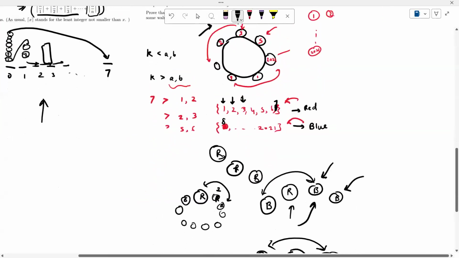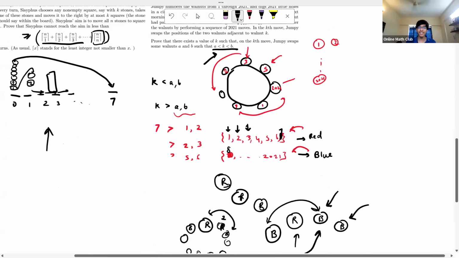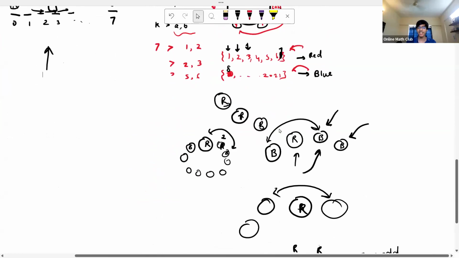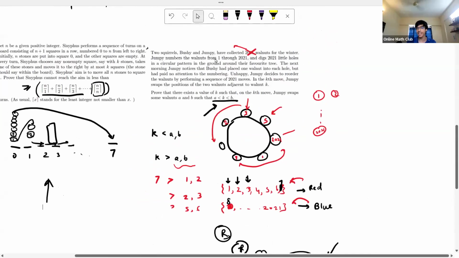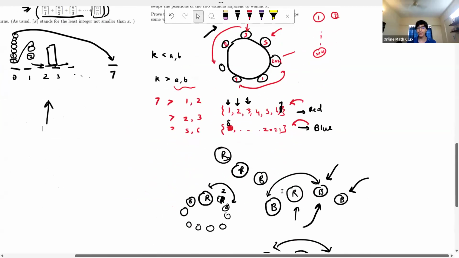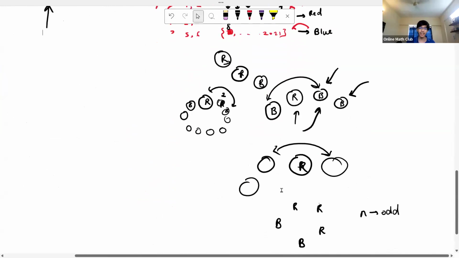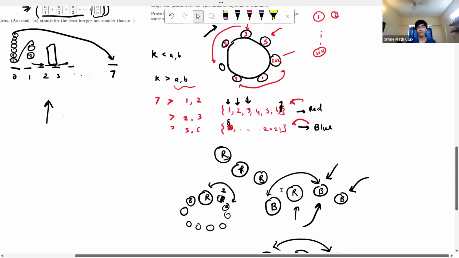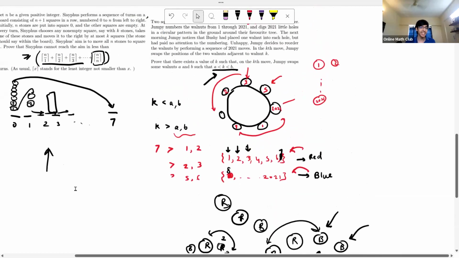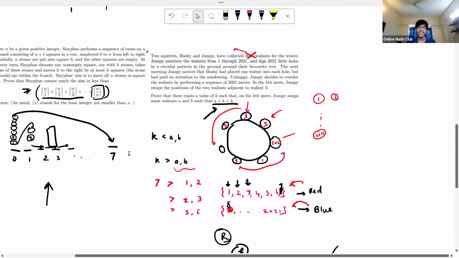This feels a lot simpler. First of all, you lost the condition that you're operating on 1 to 2021 in that order. For example, when I'm doing blues and reds here, I could do them in any order, and I'm again forgetting which ones are flipped, and so on. I'm losing a ton of conditions. But in terms of equivalence, yes, of course the problems are equivalent. That's the very interesting part: despite changing the problem completely, you can still get away with saying that they're equivalent in some sense.